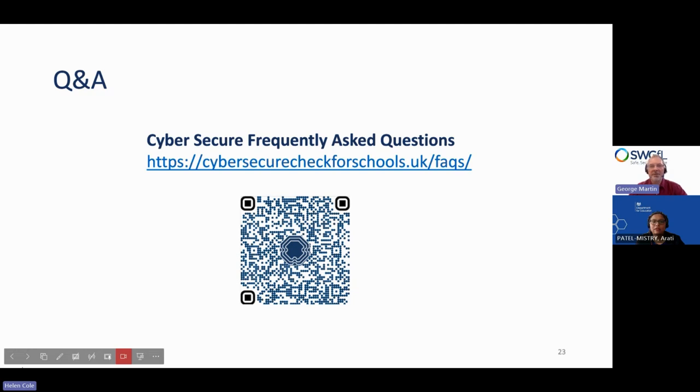And whilst it's not come up today in the Q&A, for those people that are here representing MATs, the way the tool's been designed is it's structured in such a way that you can use the assessment tool either at individual school level, or if you are part of a MAT, you can set it up through that lens as well.